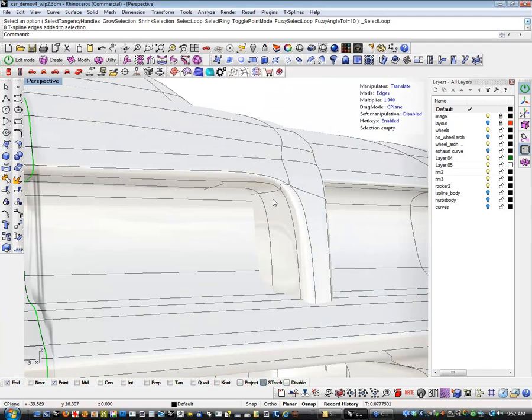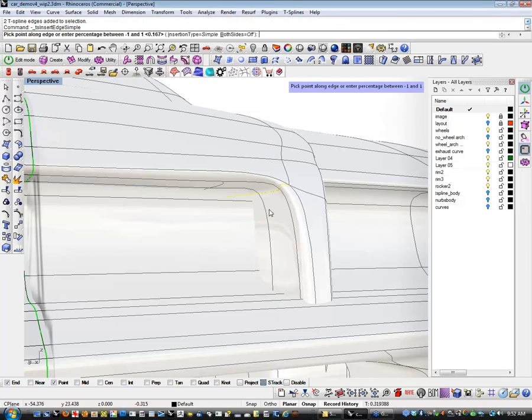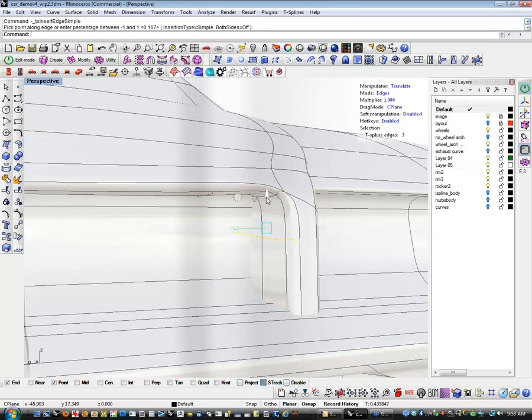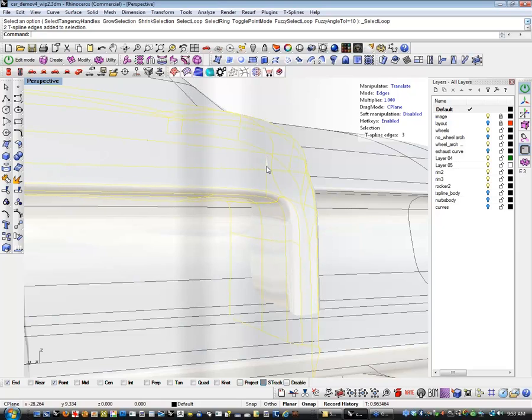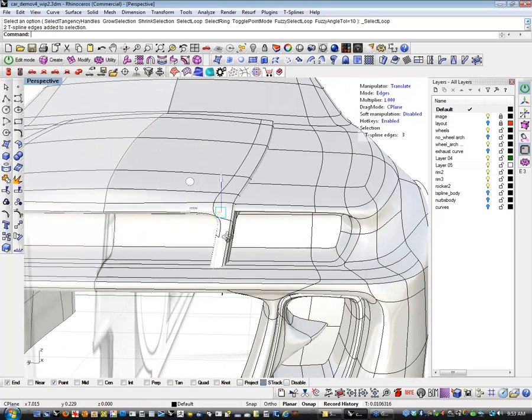I'm going to need another edge down here, so I'm going to go ahead and grab this guy, insert another edge down here. And now we've got enough geometry that we can work with it.